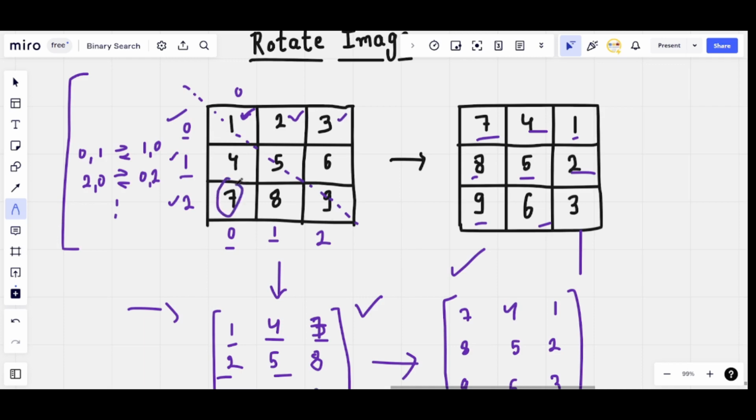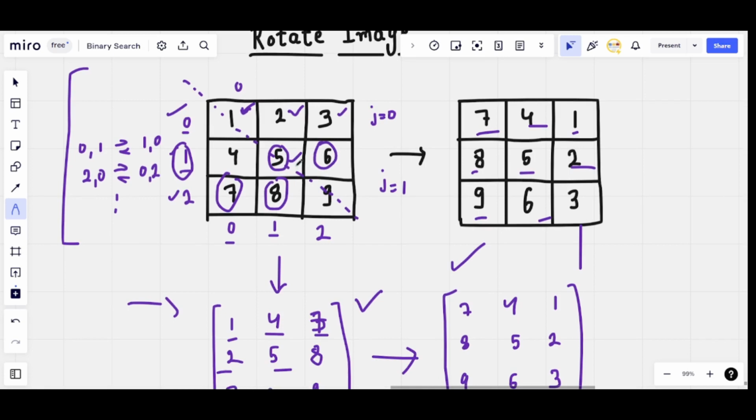Then in the second row, I have to start from the second element of this given row, that is from here. So I will have to start from j equals 1. Here I had to start from j equals 0, because I will swap this 5 with itself, then I will swap this 6 with this 8, and in this fashion I will find the transpose for this matrix.